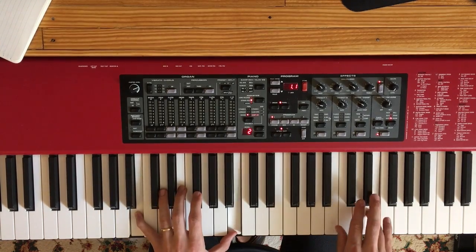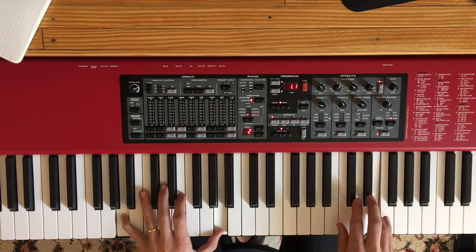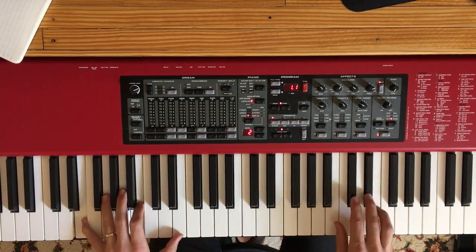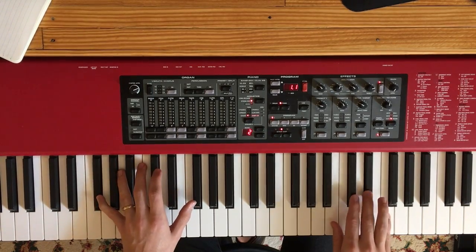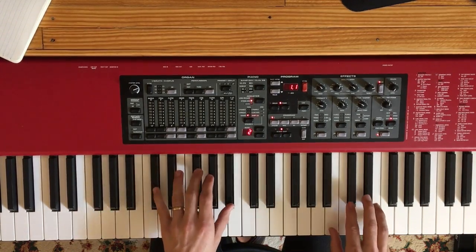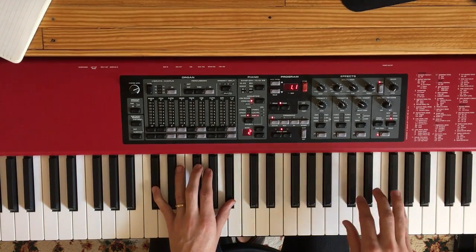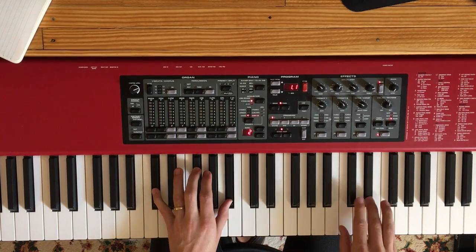Same thing over the A, over the E. Okay, so over the F sharp, you can play it here if you want. D sharp. Just walking down that scale.